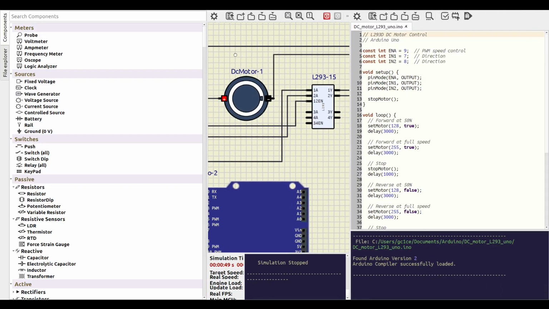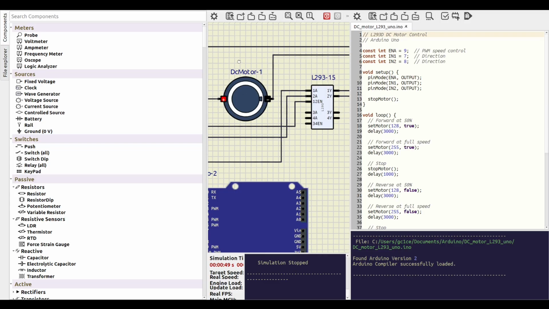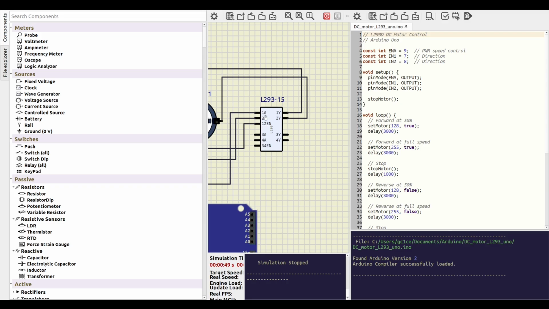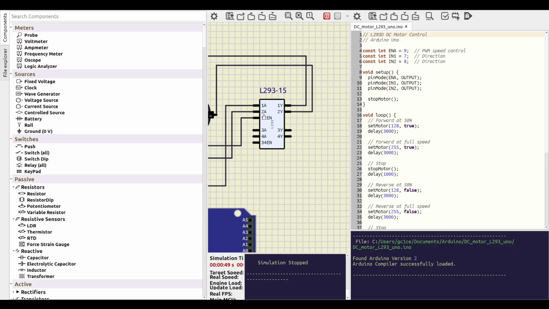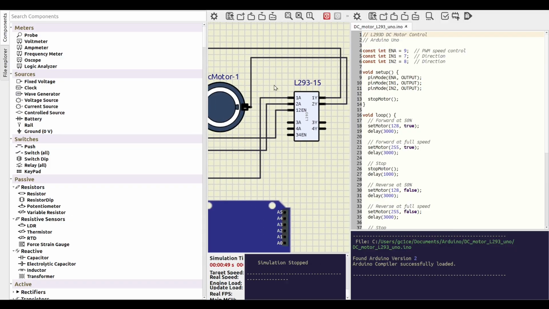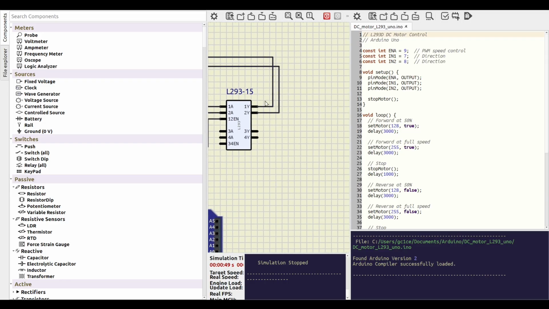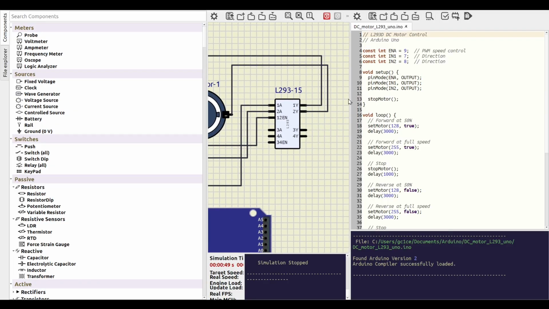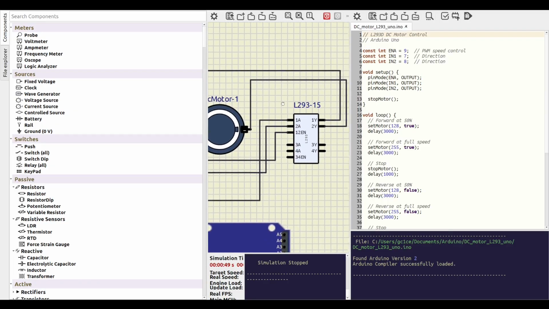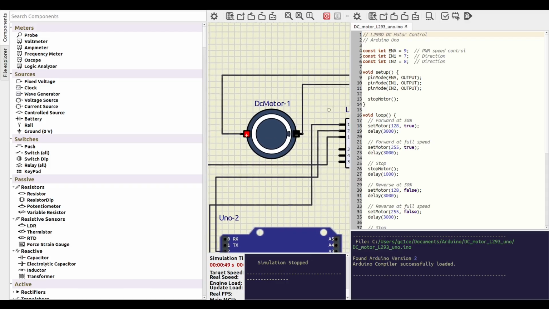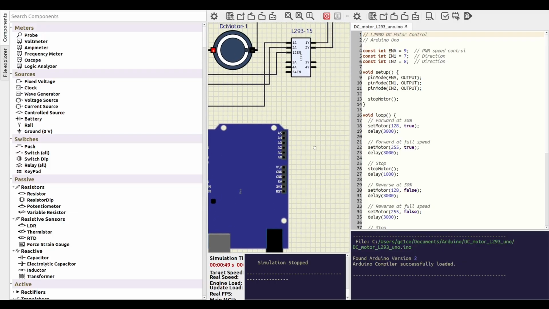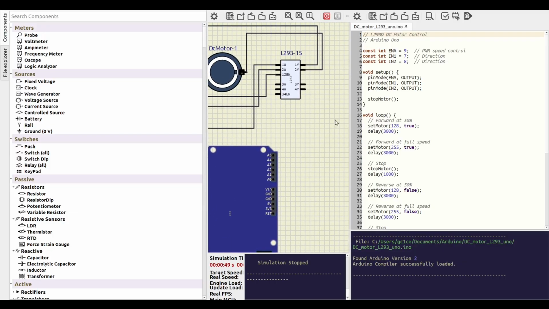Actually, I should illustrate. The motor itself is just DC, positive and negative, and then we've got two sets of inputs: 1A, 2A, 3A, 4A, and then we've got the 1,2 enable pin and so on. So we're only using one channel, not two, and we're using two outputs, and the outputs are connected to whatever pins on the DC motor. It really doesn't matter. We have output one connected to positive, output two connected to negative, but it really doesn't matter in the grand scheme of things. But let's take a look at our program.